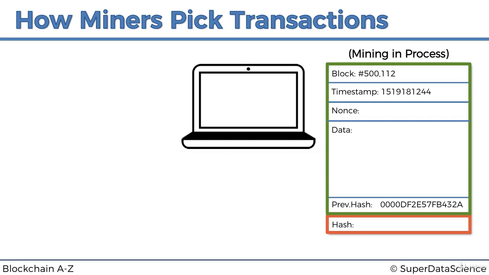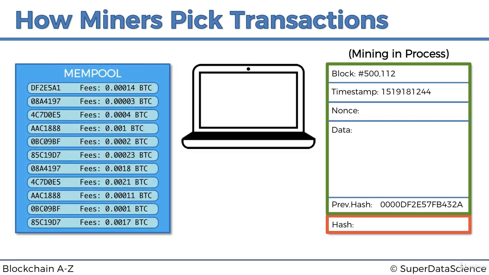Well, the transactions come from something called a mempool or a memory pool, which is attached to every node, every miner. Basically, these are all the unconfirmed transactions that get stored here before they get included inside a block. Blocks are added about every 10 minutes, but transactions happen all the time. I can send some Bitcoins now, I can receive some Bitcoins. We don't have to wait until every 10 minutes to do that. We can do that all the time. So all those transactions get put into a mempool in the meantime. It's like a staging area for transactions.